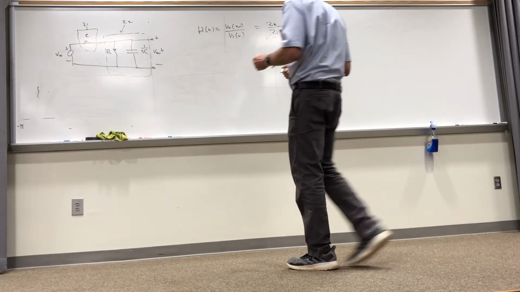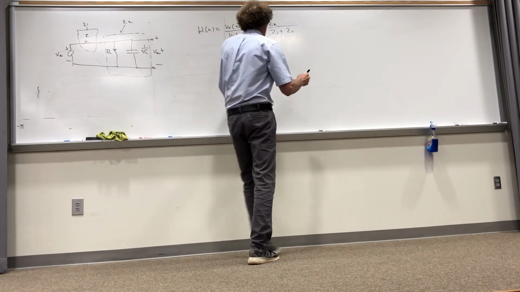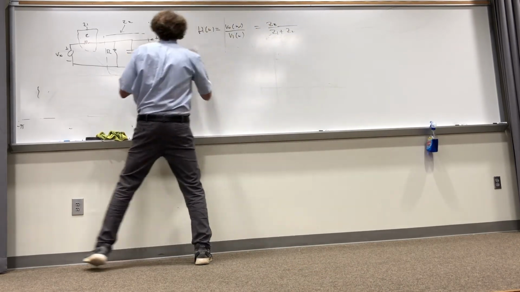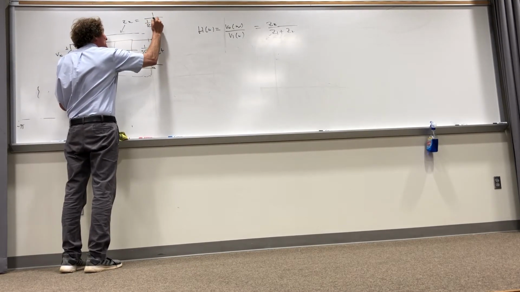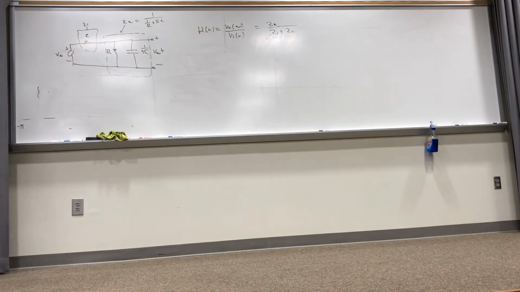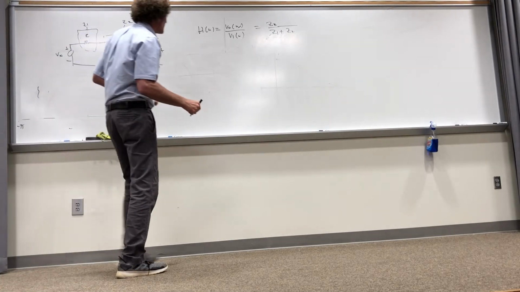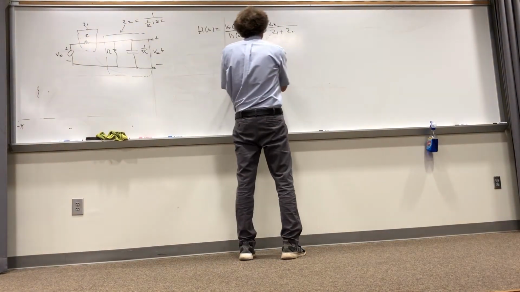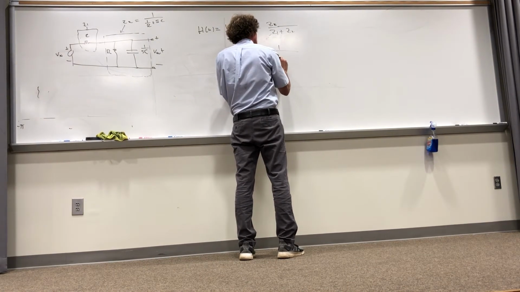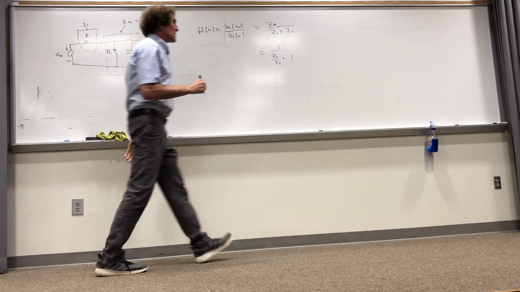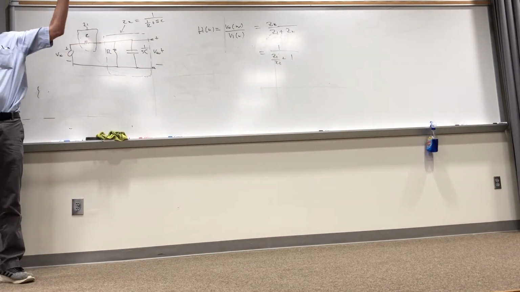So now you put in the values for this. I know that Z2, by inspection, this is Z2 right here, would be equal to 1 over R plus SC. It's 1 over the first impedance plus 1 over the second impedance. And if there were 3, you would take 1 over the third impedance. Do you all see what I'm doing? Now, I have that, and Z1 is just R. So I'm going to go one step further. I'm going to divide top and bottom by Z2. So I have Z1 over Z2 plus 1. Do you all give me that? How many see what I'm doing and understand what I'm doing?